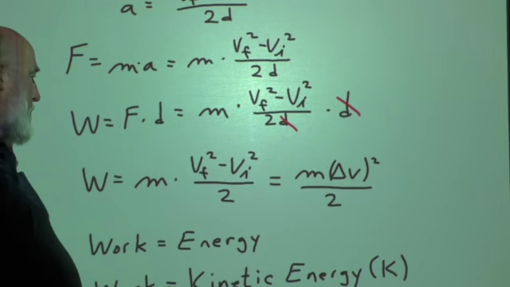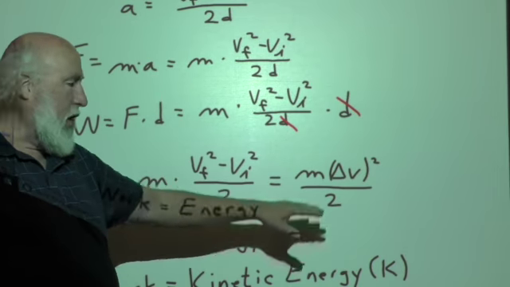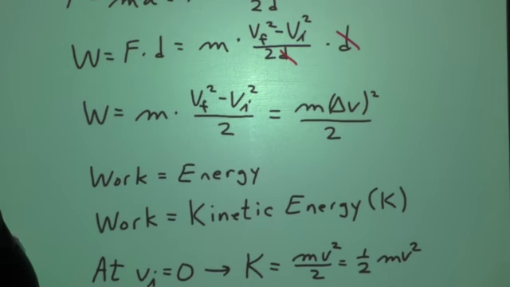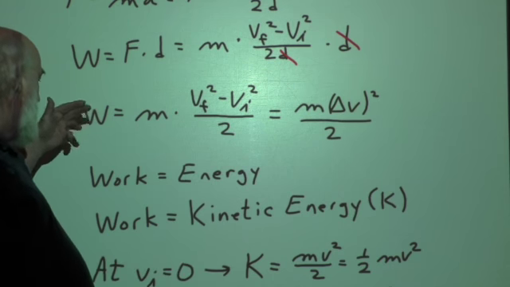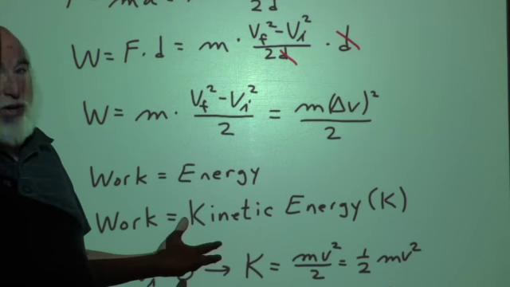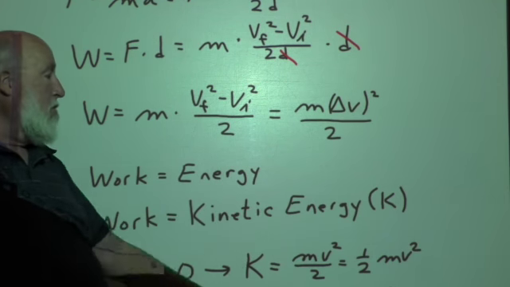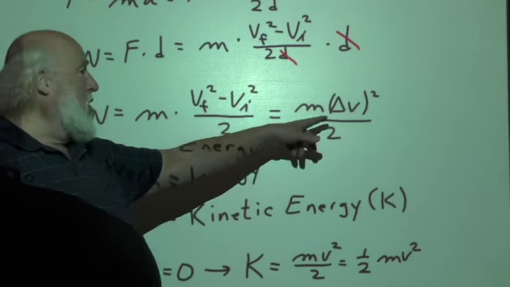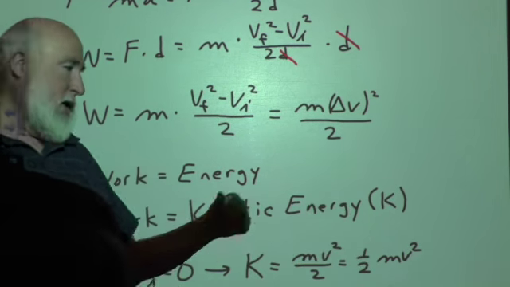Okay? So, I just moved the m up here, for reasons that are pretty clear from how I started this. And as I said, work and energy are the same thing, so the expression for work is the expression for energy. And if it's energy, it doesn't make any difference what kind of form the energy is. Energy is energy. We're going to look at it from the point of view of kinetic energy. Now, why are we looking at it from the point of view of kinetic energy? Because velocity means it's moving, and the Greek word for moving is kinetic.